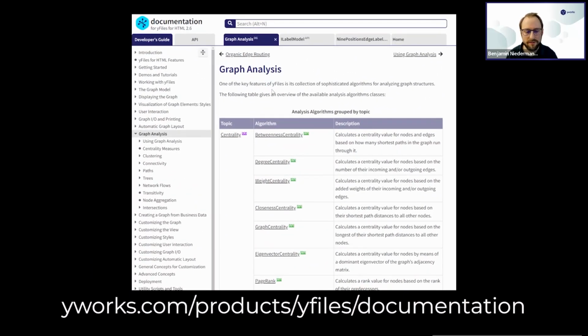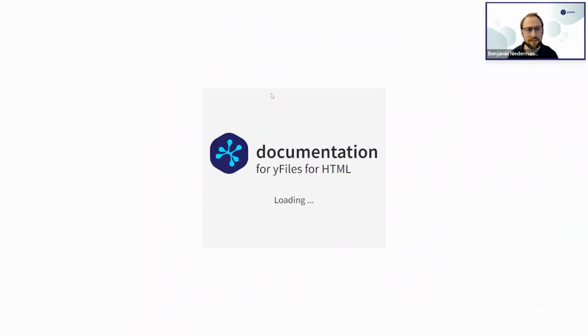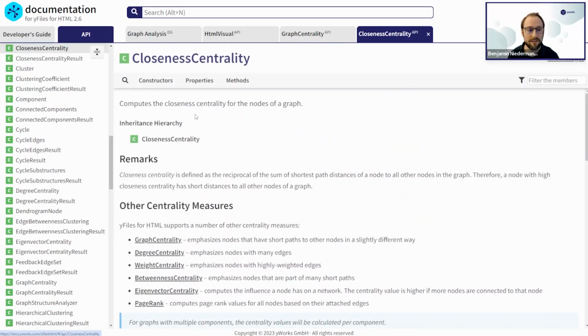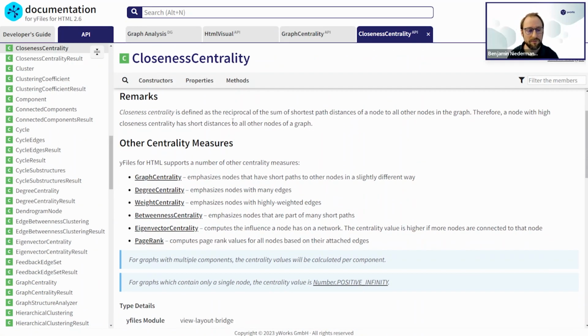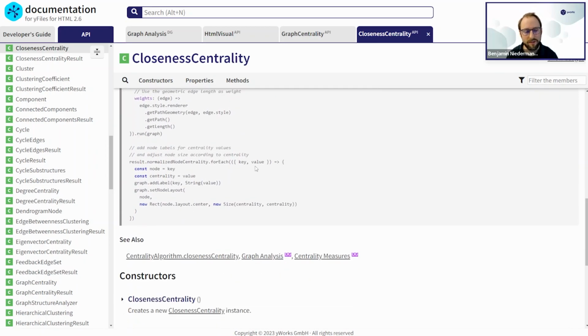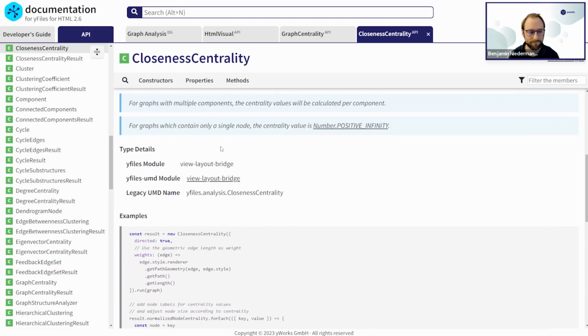and what you also can do is have a look at our documentation. So we have a guide where we explain in our documentation not only the API, but also the ideas behind these algorithms. So for example, if you go to the closeness centrality, you will find further information on the ideas of this, but also coding examples. And this maybe is also a good starting point for you to see what kind of analysis techniques are out there, and then you can see how to apply them.